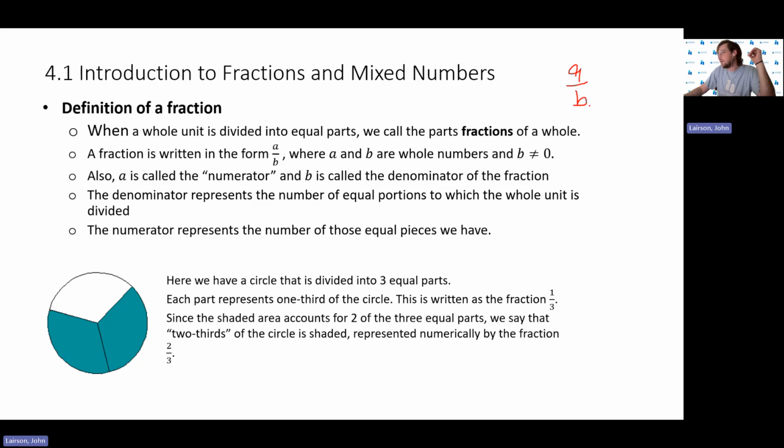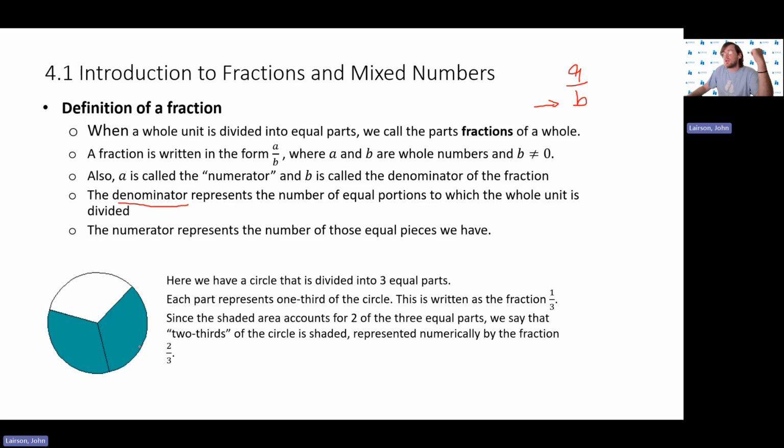Oh, and keep in mind one thing, I'm writing with a mouse, so not everything's going to be super neat. So we've got the top and the bottom, the a over b. The bottom is what I'm going to start talking about first. The bottom is called the denominator. I'll go back and forth between using denominator and the bottom of the fraction, because it's easier to understand what I'm talking about when I just say bottom, but out of habit, I will call it denominator a lot of times. So the denominator tells us how many equal pieces something has been split up into.